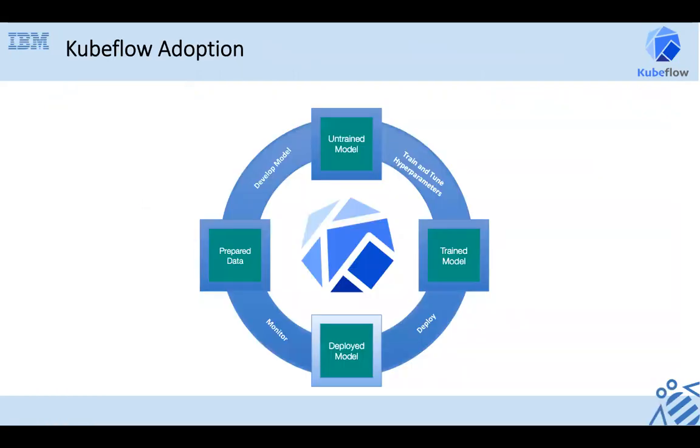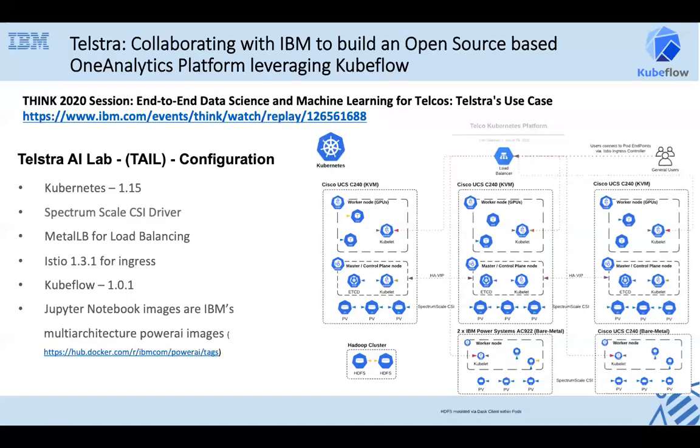Okay, the adoption aspects of it. I will talk about it in the context of IBM. As I mentioned, multiple teams within IBM are finding value in the Kubeflow pipelines and are using it, and we are working on productizing it. But we have also been working with quite a few customers. For example, we worked with Telstra.